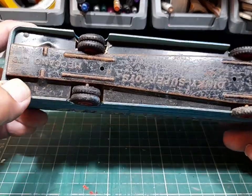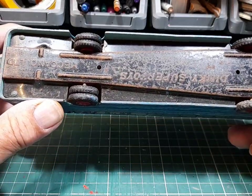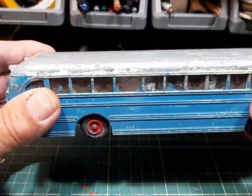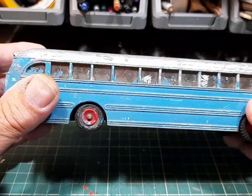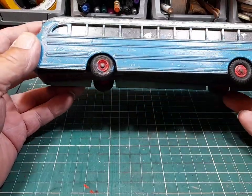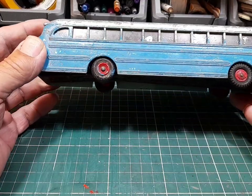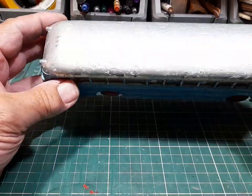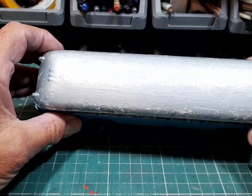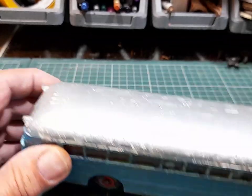Two rivets buried in there, two at the back. That's bent, that needs straightening. It's a bit loose there. Oh - double wheels on the back! I think these were in turquoise and white. This is the same size as the Wayne's coach - it's like an American school coach. I'm pleased to get one of these, I've been looking for a while but the prices were quite high. And there's a bit of silver paint on there - I stuck that on with a paintbrush.